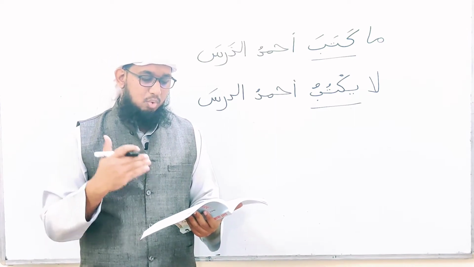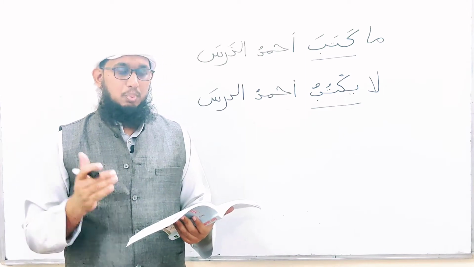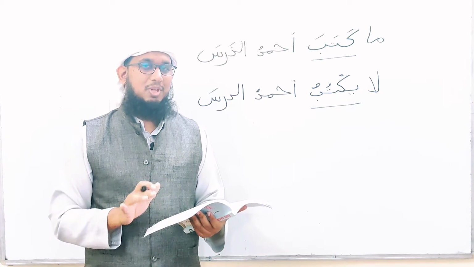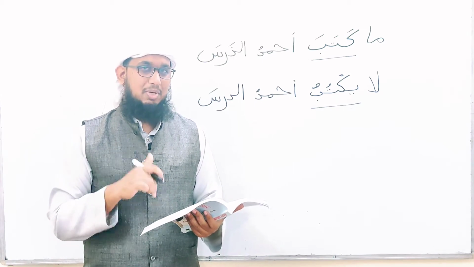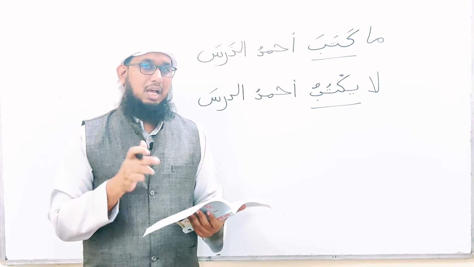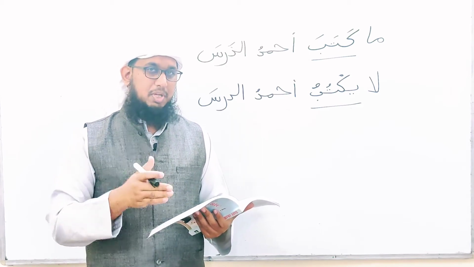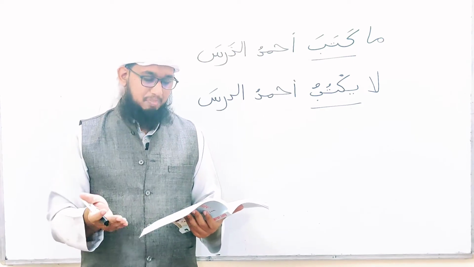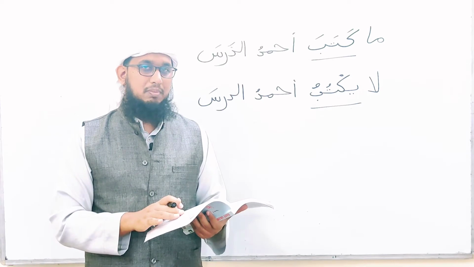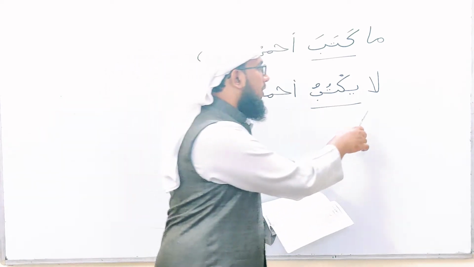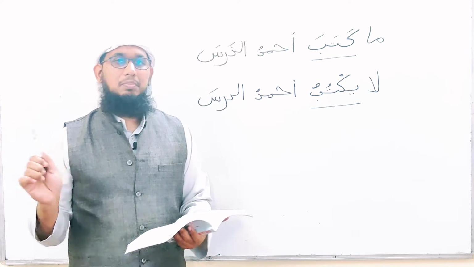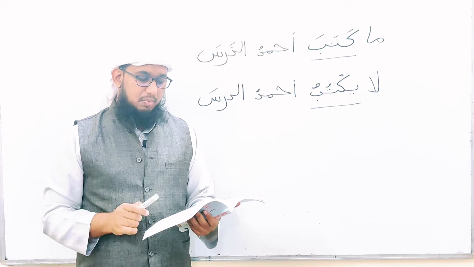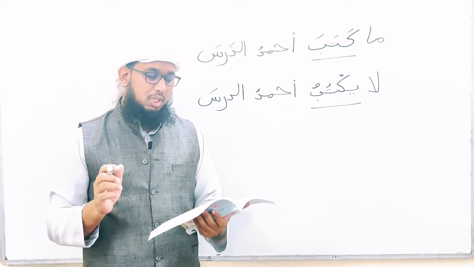Likewise, لعبنا كرة القدم اليوم. We played football today. فعل ماضي, not فعل مضارع. لعبنا فعل ماضي. لعب يلعب. So the مضارع of لعبنا is نلعب, we are playing. لعبنا, we played. So when we have فعل ماضي, then instead of lam we have to add ما. ما لعبنا كرة القدم اليوم.